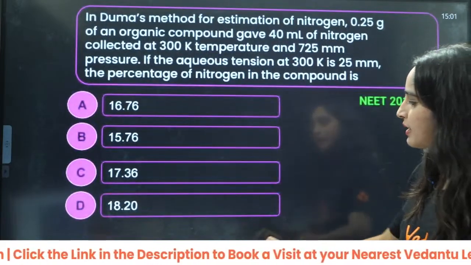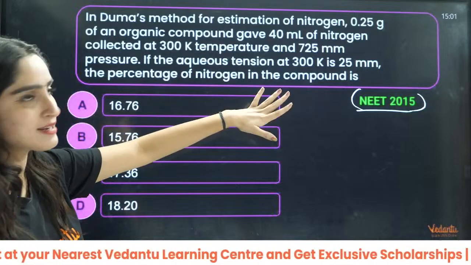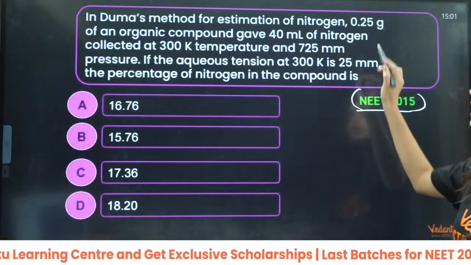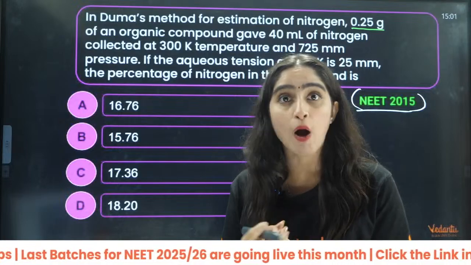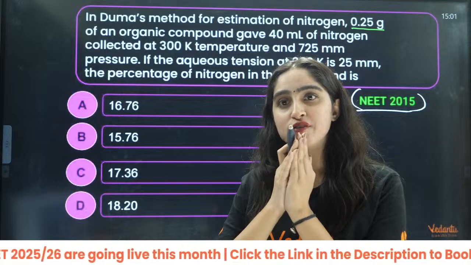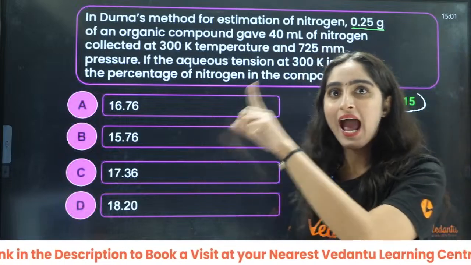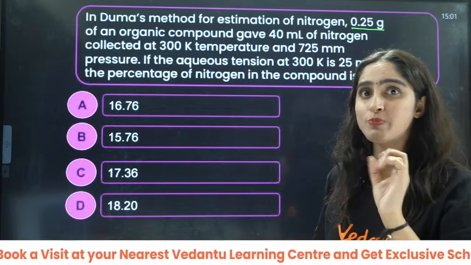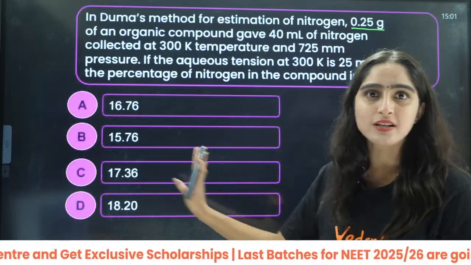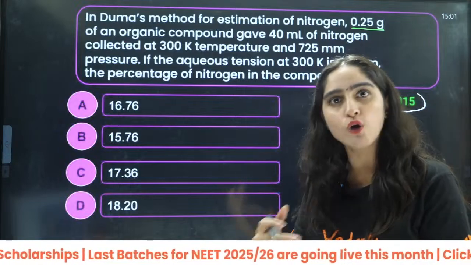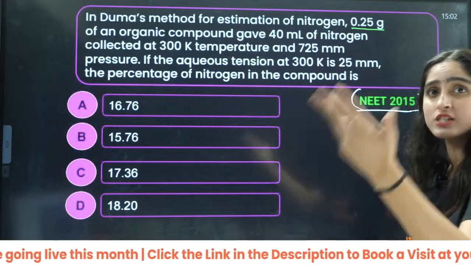Now, this is going to be our last question. One question I will give you for homework. In the Dumas method for estimation of nitrogen, this is the mass of organic compound, which I told you will be taken as W. This is your 2015 question. They ask questions especially from Dumas, and they have not asked a very simple question, because many students don't know how to apply this method. They just cram the formulas, but have no idea how to solve the question. So a full big paragraph will be given, and from there you have to identify which is P1, which is P2.